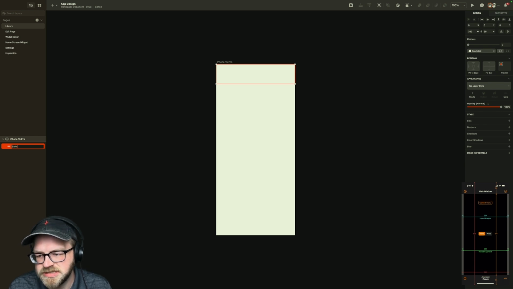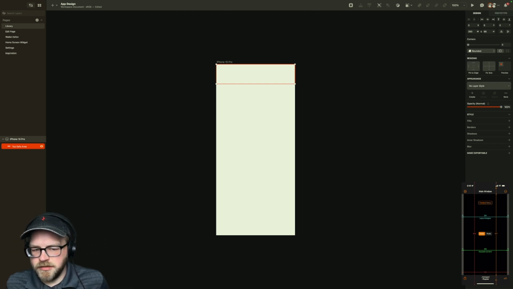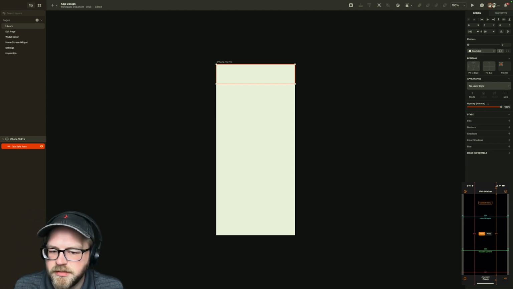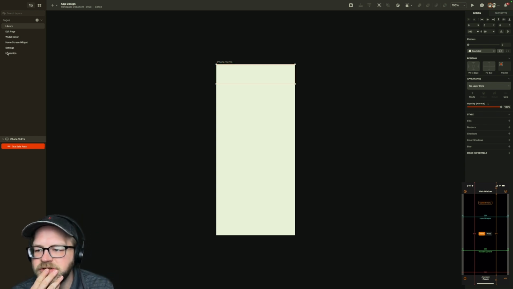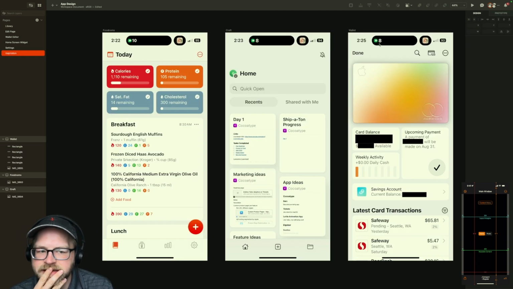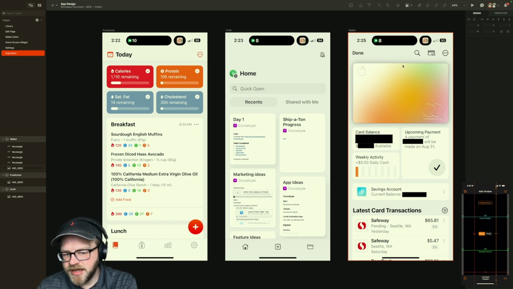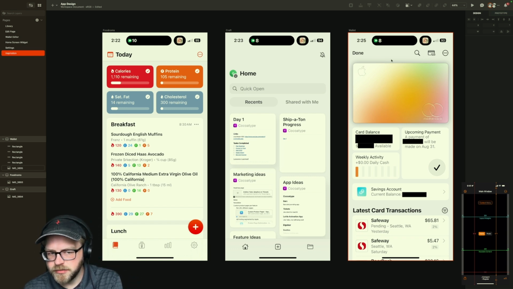So if we say this is the safe area, or rather the top safe area, that tells us where we can start designing. So if we do that, I kind of want to go with Apple's design of they don't have the nav bar.